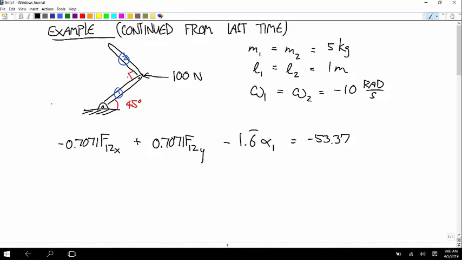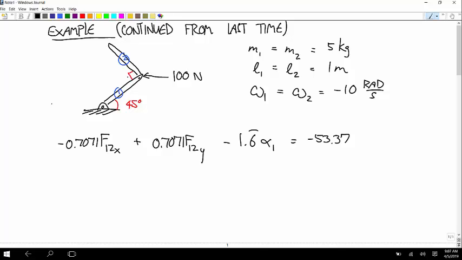And then we isolate member 2. Does that have a fixed point? No. You might think, yeah, it's connected to member 1, but that point isn't fixed. It can move in space. So we will use a constraint equation for that, but it's not a fixed point. And so we did have to use Newton's second law, and we did have to introduce the acceleration of the center of mass as a variable.